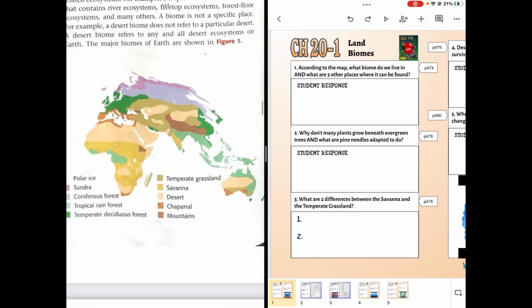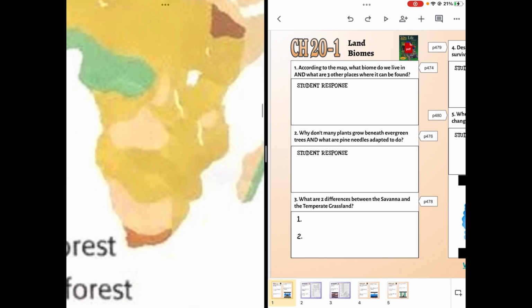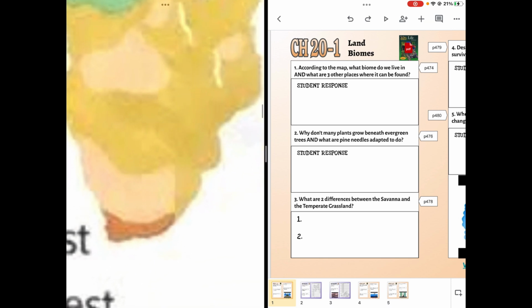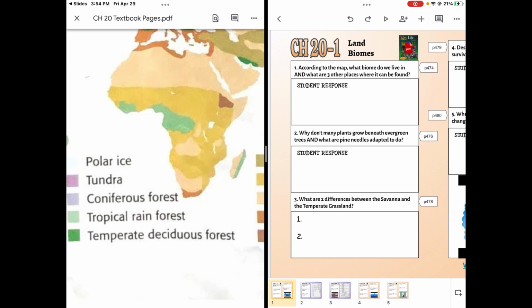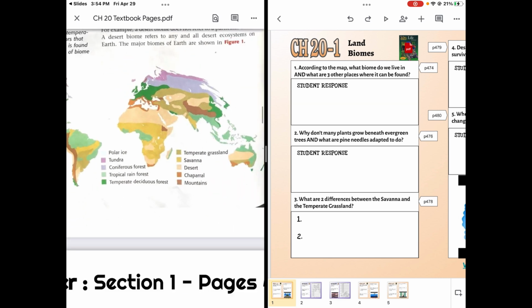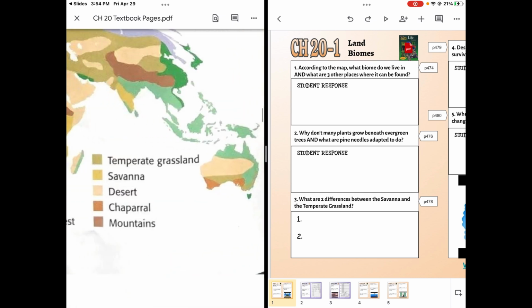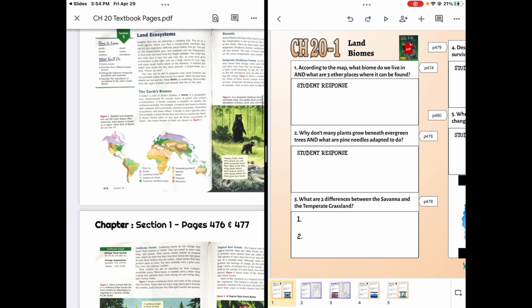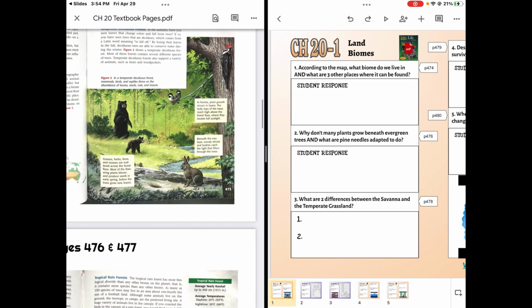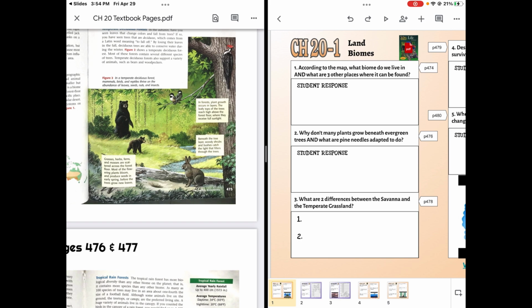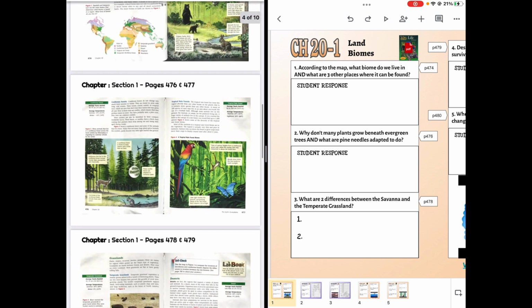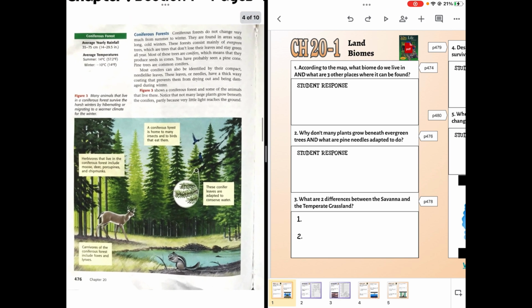So for instance, there's none of the dark green down here in Africa, but if it was down here at the tip, I would say Southern Africa. So you need to say like Central, Southern, Northern, Eastern, Western parts of continents, or name actual parts of countries. So it's some over there, some down here. There's a couple of places. There's more than 3 places where our biome exists. We skip asking questions about our biome, and we go to the next biome, the Coniferous Forest, which tend to be in more northern places.